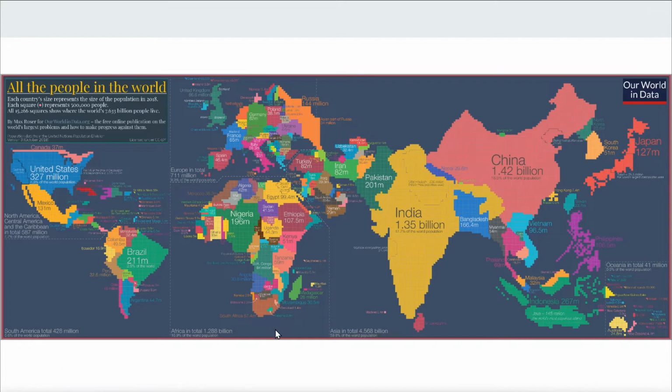So what should stand out to us right away is how massive Asia's population is. Over half the world's people live in Asia. And in fact, around a third of the world's people live in just 2 countries in Asia, India and China. We can divide this region though, because there are some really large countries that would be much larger in appearance if they weren't so overshadowed by India and China. So Pakistan has 201 million, Bangladesh 166 million, for example.